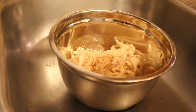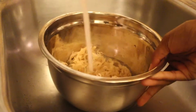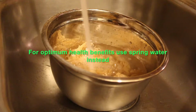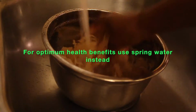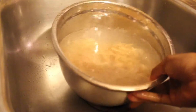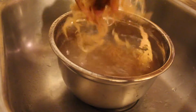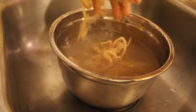So what I do is I just give it a good rinse, and then I drain it. So I'm gonna use cool water and fill it up. Let it fill up there. And I'm just kind of rubbing it while it's rinsing. You see the water is kind of cloudy, right? A lot of sand and things on there. It's going to sit overnight, so I wouldn't worry about having to do anything.